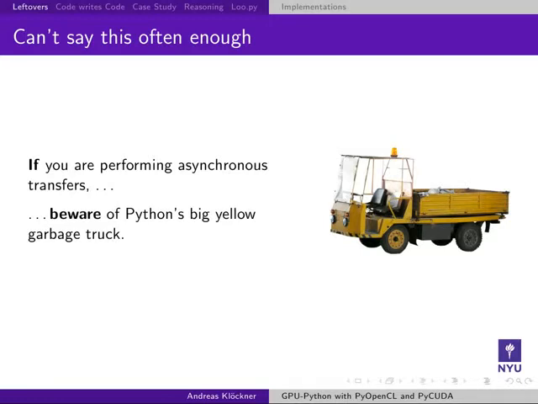Given that I've fallen for this bug twice now, and it's cost me some time, I think I'll put something in to make that safer. But for now, whenever you do asynchronous transfers, which you will be doing in the lab, you'll have to be aware of that. You don't want to get into any such races.